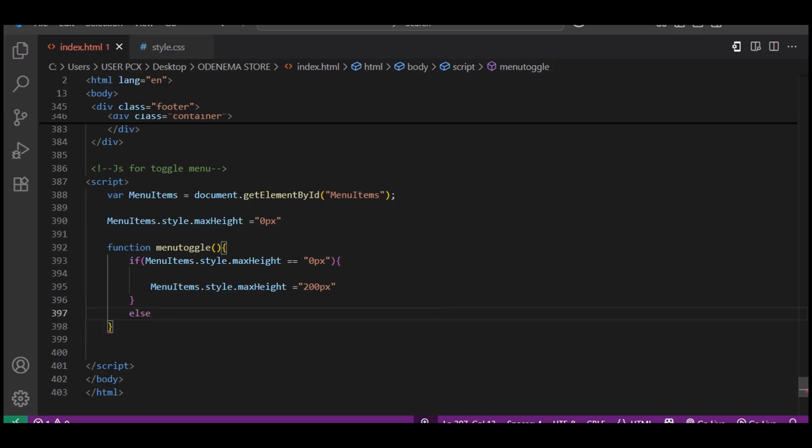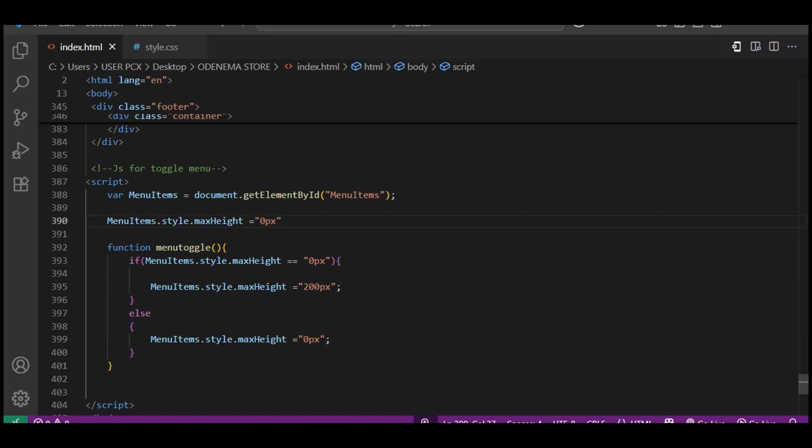Else, so this is the condition we're giving to it, else menuItems.style.maxHeight equals 0px. So this is the function we'll give to it for it to have that display.